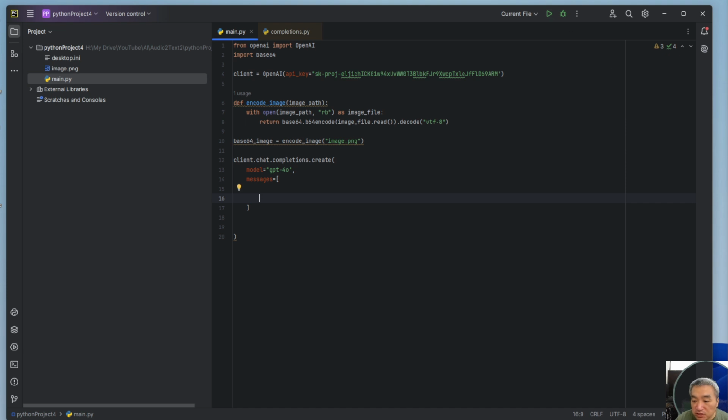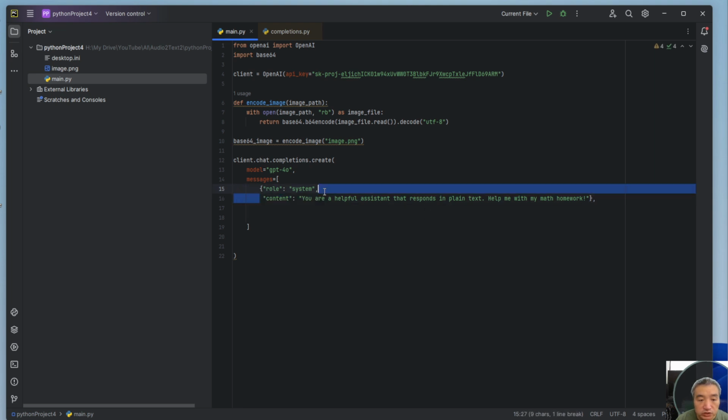For the messages, the first one tells OpenAI what we want it to do. The first role we use is the system. This is a high-level prompt. It basically tells OpenAI that you need to do something for us.